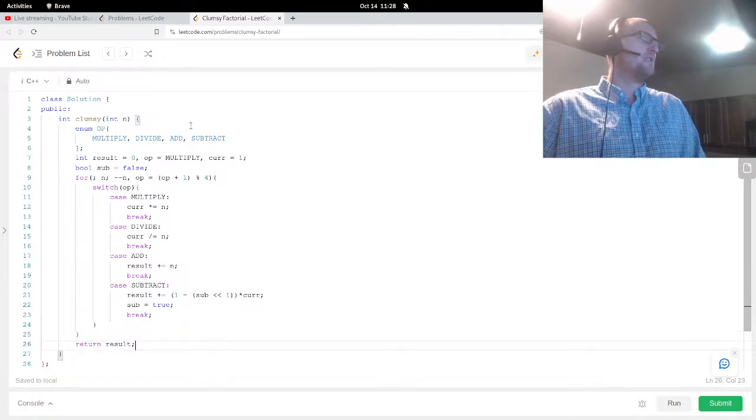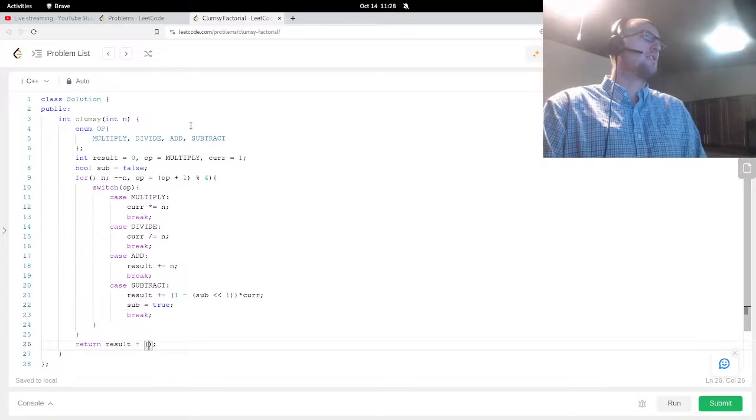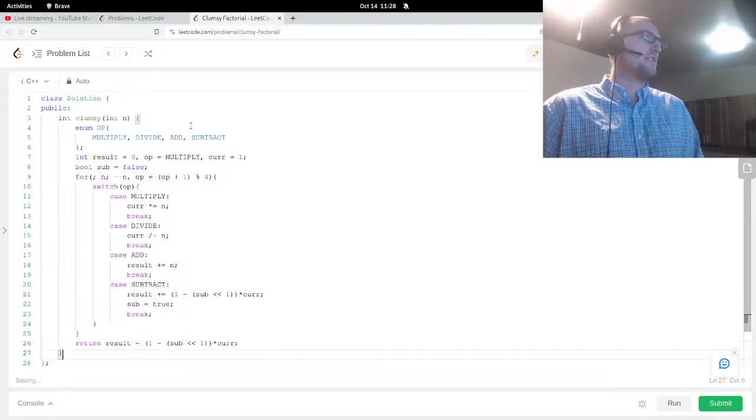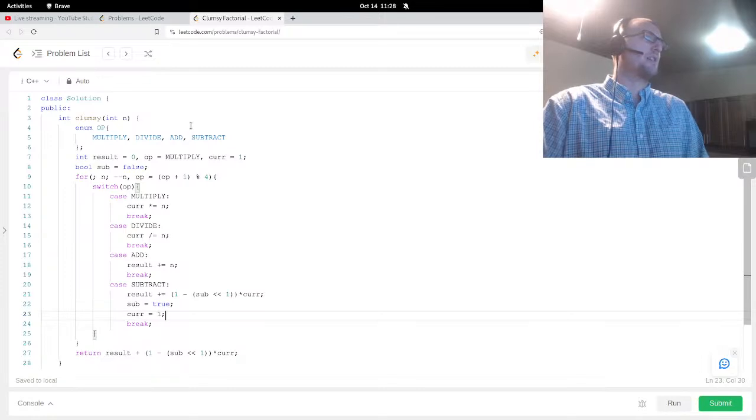Over here as well, we can add the same thing, 1 minus sub times current. Add that at the end as well. And here we would set current back to 1.